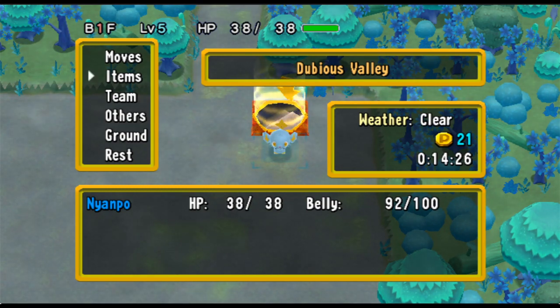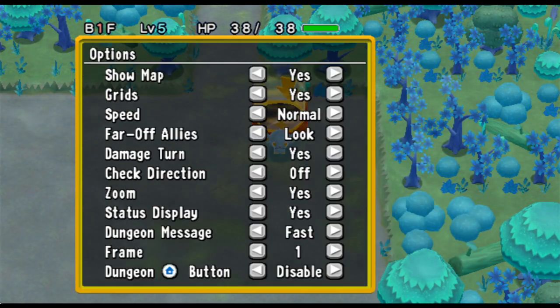Alright, let's re-chat. I can use moves. Okay. Dang, I'm dumb. Gardevoir can be male or female, but Galard can only be male. Use moves for extra damage. Go into your options to up the speed. Thank you for the advice. Show map, yes. Grid, yes. Speed, fast. Oh, of course. You always do that in a Pokemon game.